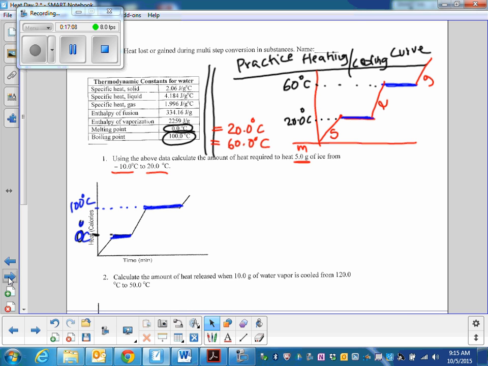Let's see. Can somebody tell me where is -10 on this graph? Is it below 0? All right. So it is -10 degrees Celsius. Can somebody tell me where is 20? Can I say this is 20 degrees Celsius? Is this line 20 degrees Celsius? This point? Everybody good? Is this point -10? Did we plot the 2 points?